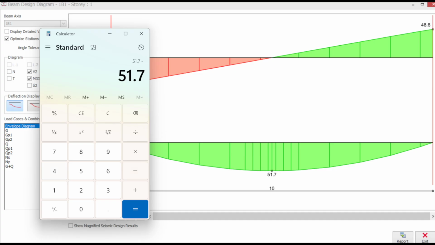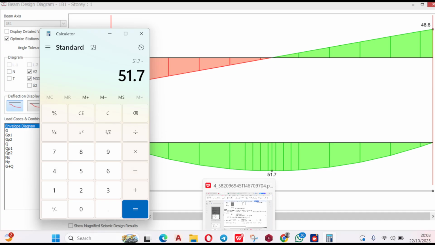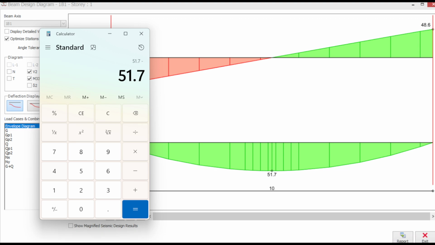Minus 45.2. Yes. That means the moment of the software is 51.7, while that of the textbook is 45.2, right? So we have 6.5. Now let's look at the difference in terms of percentage.